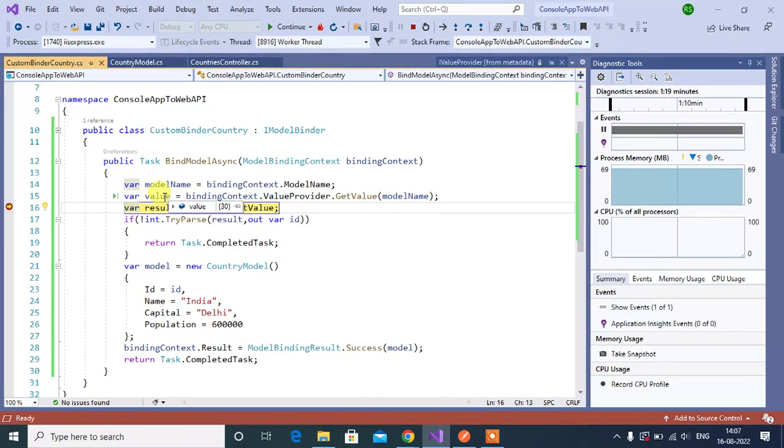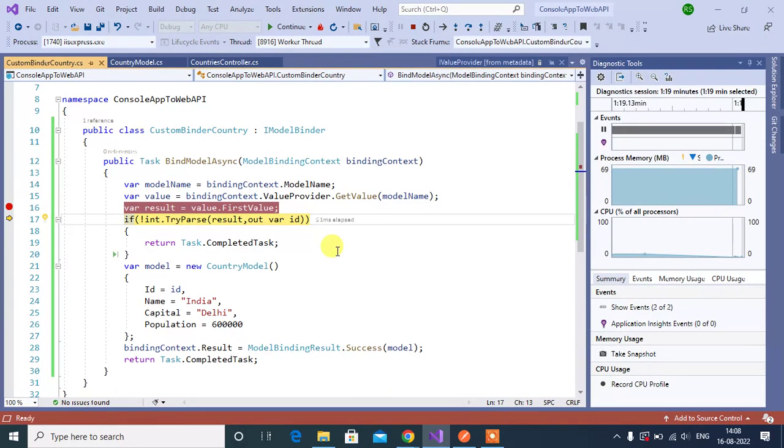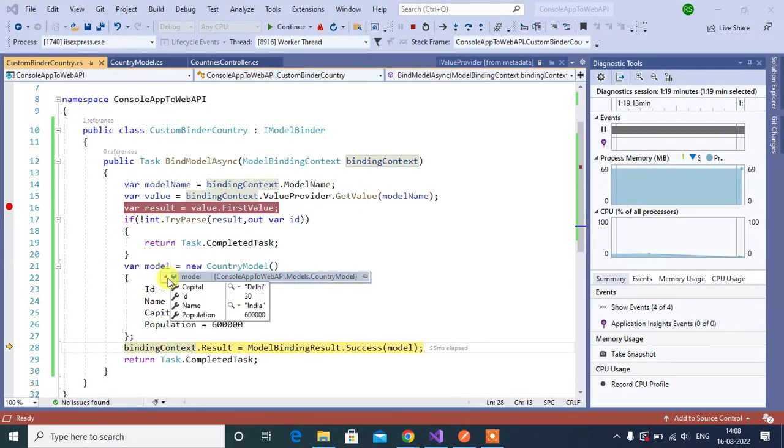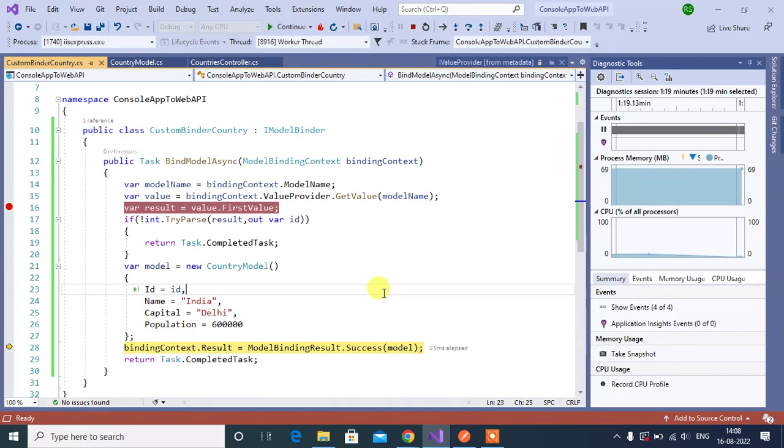Then value 30. Then press F10 to execute the new line. See here in the result we have string type ID. In this model we have all the data. Here we are trying to convert that string into an integer. So we got the integer value ID here.